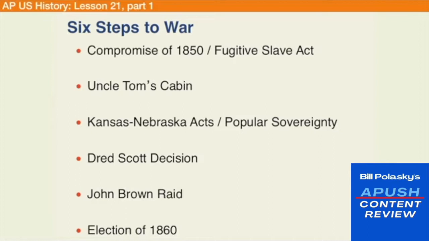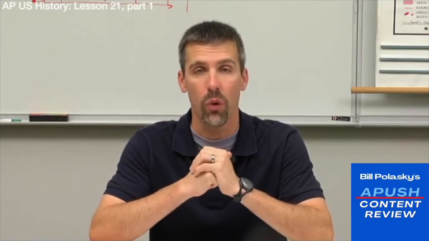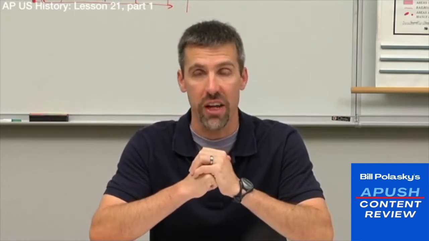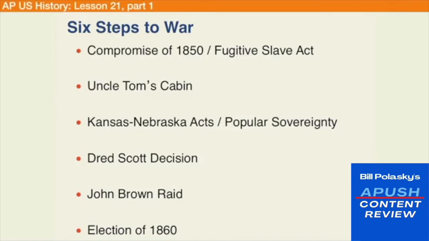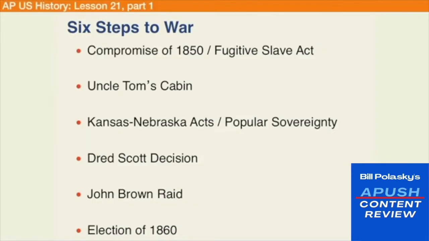escalating violence in Kansas as you had both pro and anti-slave forces trying to move into these areas to try to tip the balance one way or another for these states to be slave or free states on these frontier areas. The Dred Scott decision follows this in 1857, whereby slavery is essentially legalized throughout the Union, which horrifies the North. And in 1859, John Brown, in his raid on Harper's Ferry, Virginia, tries to incite a slave insurrection, which in turn horrifies the South.